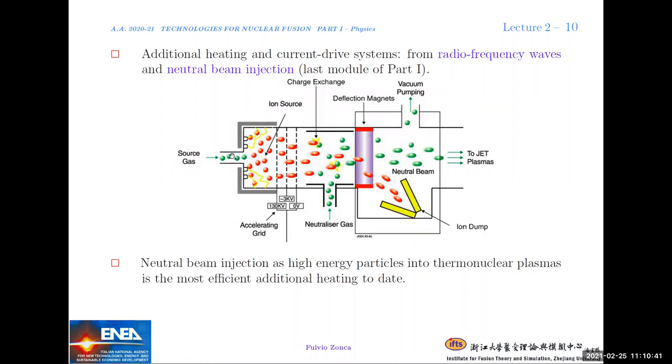That's why when we speak about beam injection, we distinguish between positive neutral beams, that means neutral beams that are made from a positive ion which is then dressed by an electron, versus negative beams. So when we first attach an electron to the ion, accelerate them, and then strip them. So the easiest way, the most efficient with the present technology, is the acceleration of negative neutral beams. And this is what we will do in DTT.